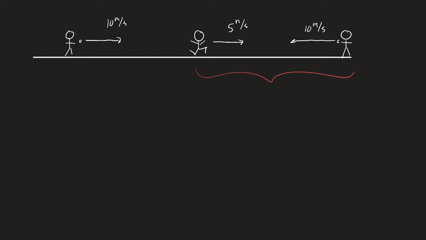Now imagine if the ball wasn't moving at all. If he was just holding the ball and you were running towards him, how fast would the ball appear to be moving from your vantage point? He's not moving. It's 0 relative to him, but is the ball getting closer and closer to you as you run towards him? Should be 5. It'd be 5. If he throws the ball towards you at 10 meters per second, do you see how that's going to close the distance between you and the ball much faster? And the relative speed between you and the ball would now be 15 meters per second.